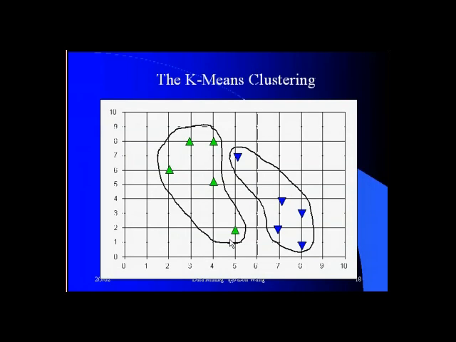Initially, you are given 10 objects in yellow and blue colors, okay? And you somehow randomly group these 10 objects into 2 groups. So you see, this is group 1, and this is group 2. And by the way, this is a random partition. I don't care whether the partition is good or bad. It's just an initial partition.